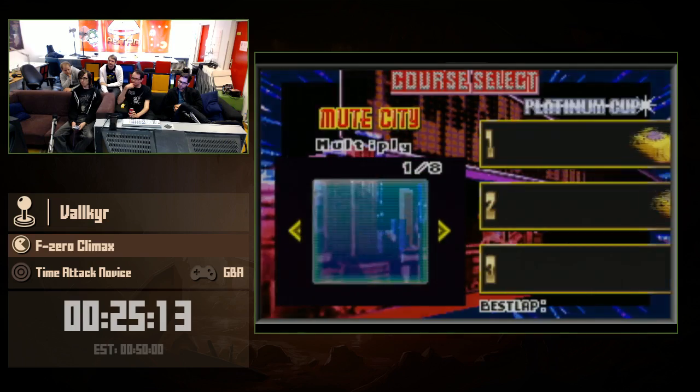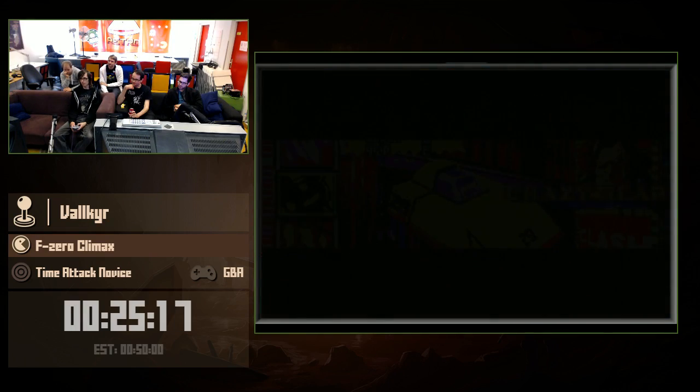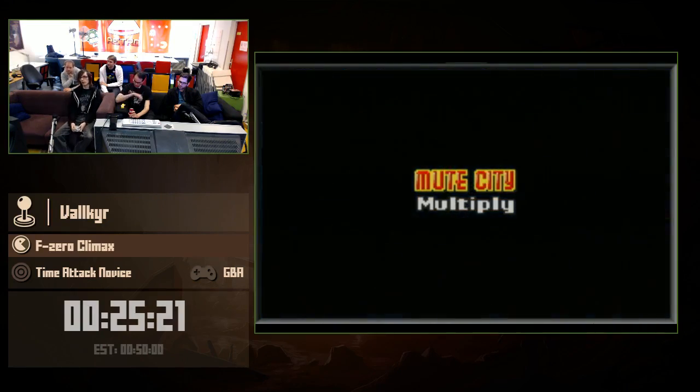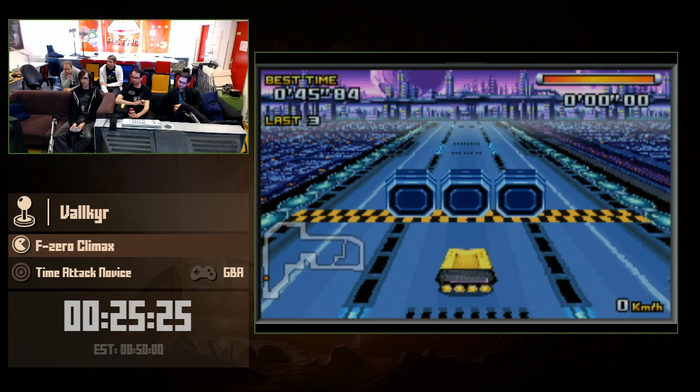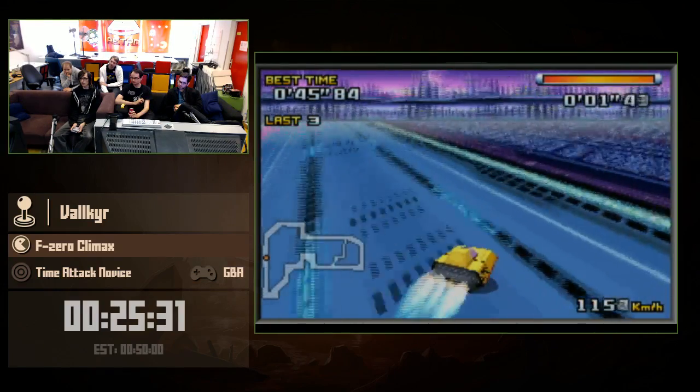Select your port. Platinum Cup. Choose your vehicle. Crazy Bear. So, the final cup has 8 different tracks, and they're all inspired by older tracks, mostly from F-Zero SNES. But I can't say what this is based off of. 2, 1. Fire.